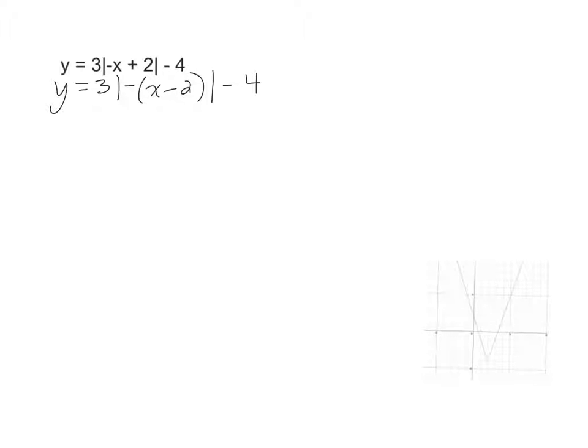It's not in transformational form unless the translation is by itself with the x. So that translation, negative 2, is now the only thing that's in the innermost bracket with the x. That's in transformational form. But if the x has other things with it, then it's not transformational form. So then we want to describe the transformations. Which ones should we talk about first? Reflection. What kind of reflection does it have? Horizontal reflection. So a reflection in the y-axis.